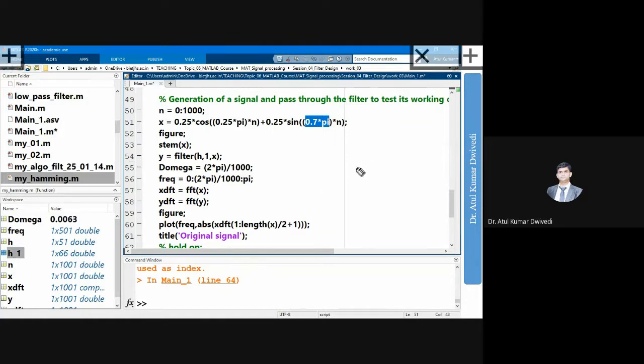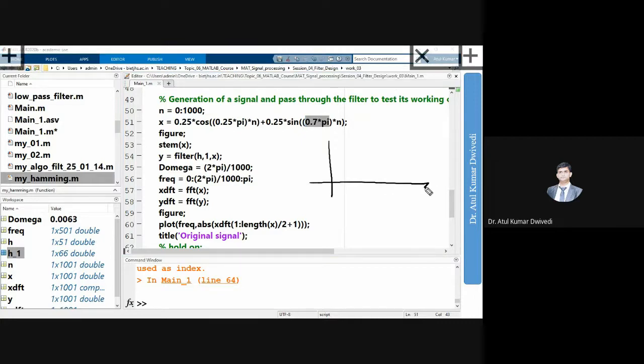We actually design filters not for particular frequencies. We design the filter between 0 and 1. If you see the research papers or results of digital filters, you may see that the filter is designed between 0 and 1. So what is the meaning of 1? 1 means fs by 2 is here.